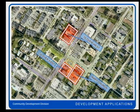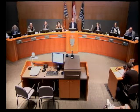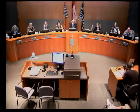Okay, is there a seconder to that? Councillor Whitmer seconds it. So did you wish to speak to it? Yes, please. I've included this because I think one of the biggest considerations is when we're looking at this area. So if demolition permits are being requested, I think the prudent thing to do is to look at the opportunity and make a rational assessment as to whether or not any of these buildings could actually be saved.